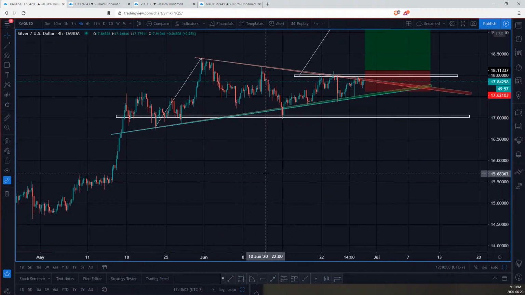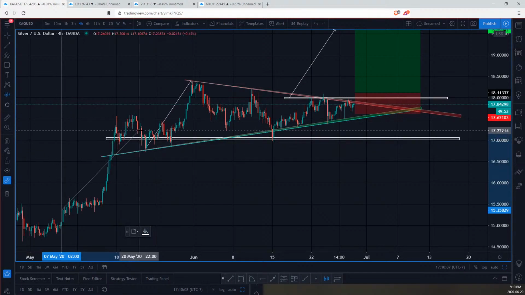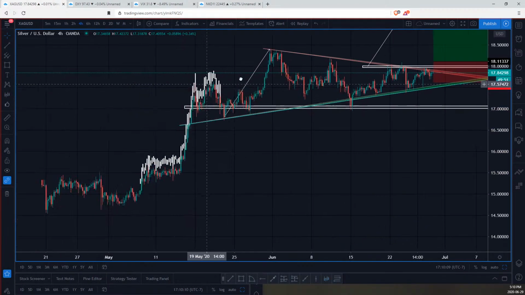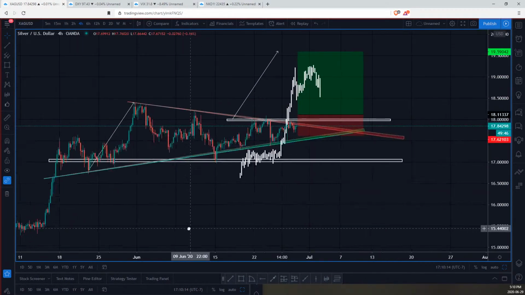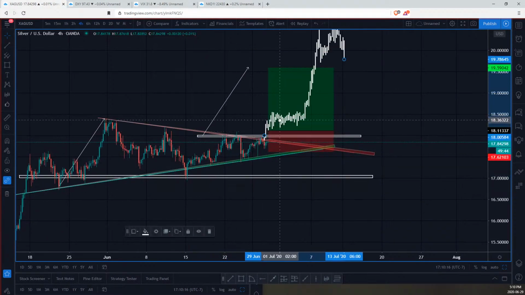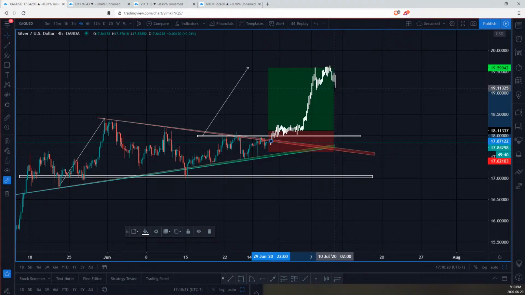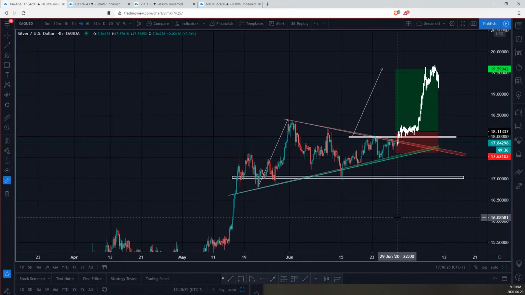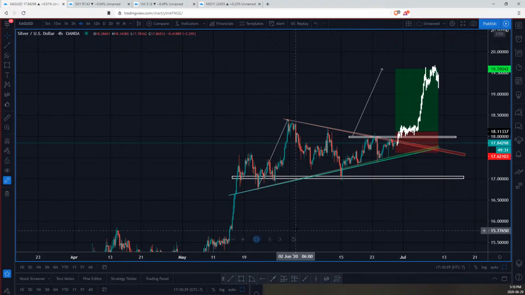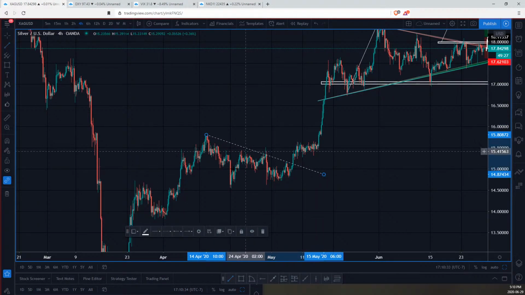So what are we looking for? I think we could see some consolidation, something like this. I wouldn't be too surprised, because last time we did trade this move from here to here. Great trade, but we were in it for a while. We were consolidating for a little longer than we'd like, but that was totally okay. So that might be the trade right there. That might be the perfect situation for us to be looking for a long. And I don't mind it holding the support, because it did it last time within this descending wedge right here.